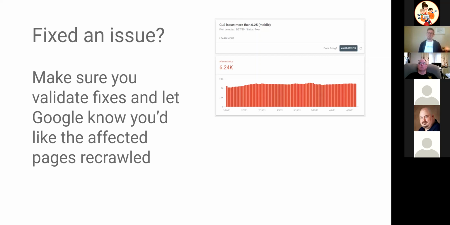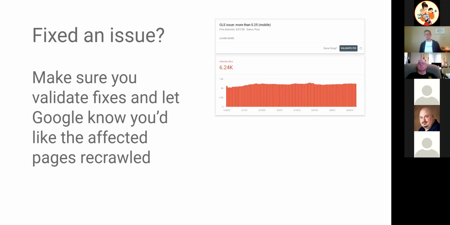But if you've actually taken the time to do things right, you've put together a good plan, you've done some testing, maybe internally on a test server, these things work, you've deployed that fix, and you really feel strongly that this is really going to help whatever metric, LCP, FID or CLS, you can go ahead into Google Search Console and select validate fix on the issue that you were targeting, whichever metric you were trying to fix.